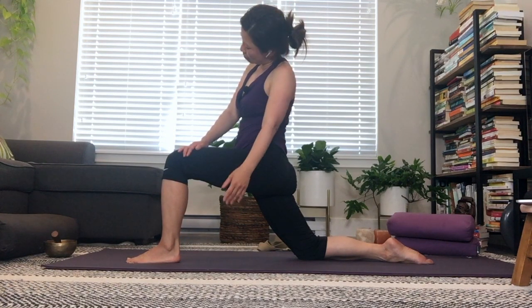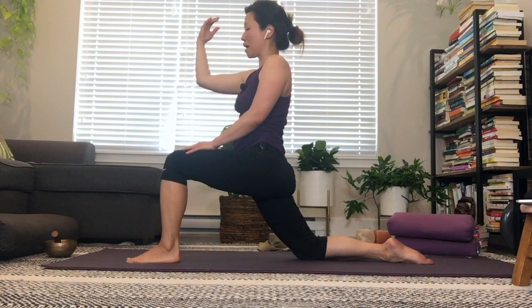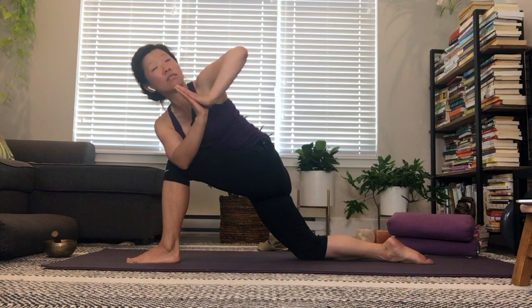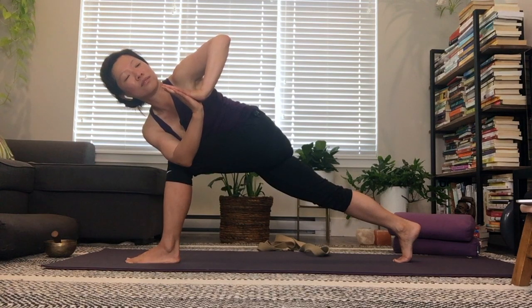Slowly release the left arm. Tuck the chin, let the head come back through the center. Great, we'll take a twist, right elbow outside the left knee. Pressing the palms, draw the thumbs towards the heart. So feel free to stay here, or again, if you want to, you're going to tuck the back toes and bring yourself higher into prayer twist. We'll take a few breaths there together. You can feel those pickleball muscles.